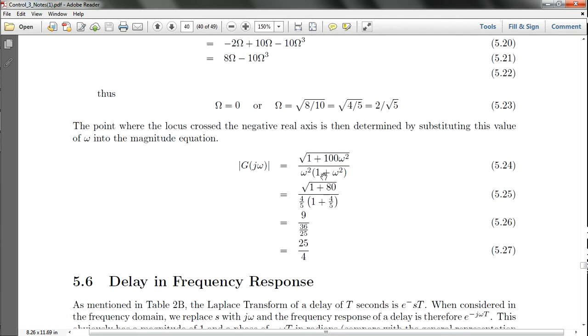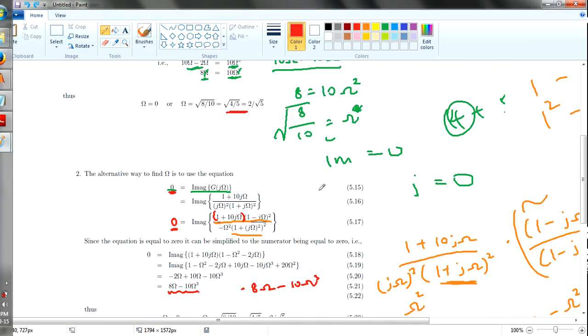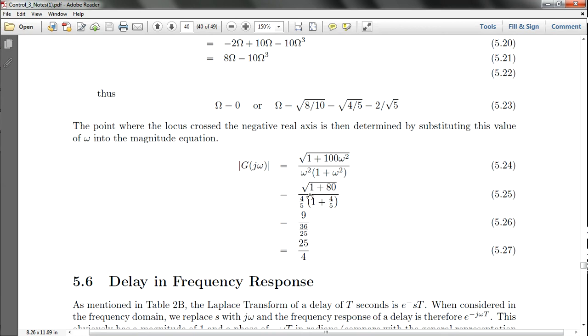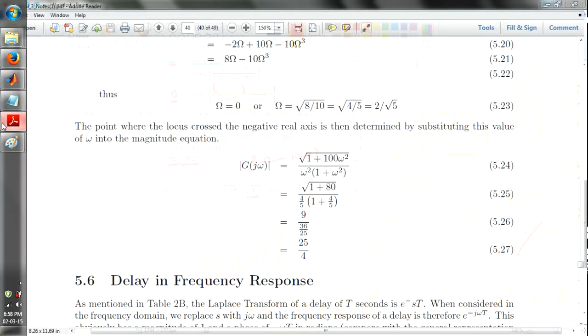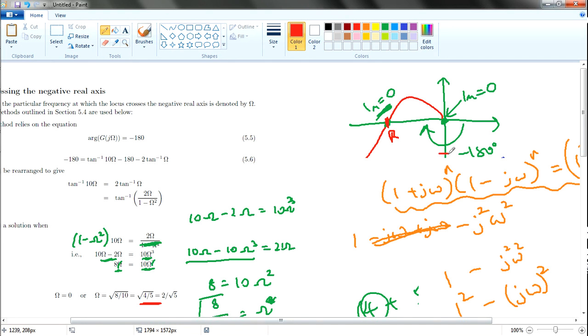Therefore, if I sub in my omega, since I have already found out that omega equals square root of 4 over 5, eventually you can get this value over here. It's pretty simple, I'm not going to go through this. It's really seriously straightforward. This is the method to determine the real value at this point. Next video we'll talk about how to determine the imaginary point.